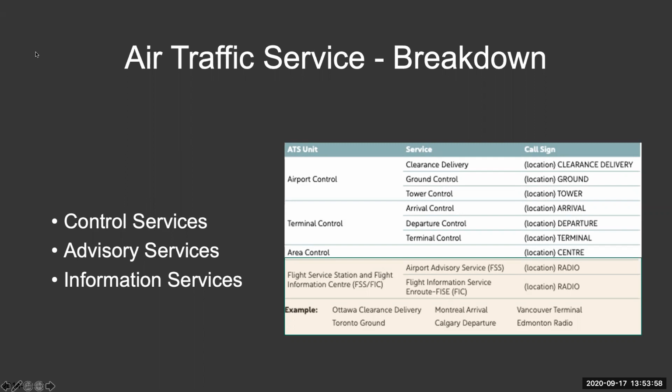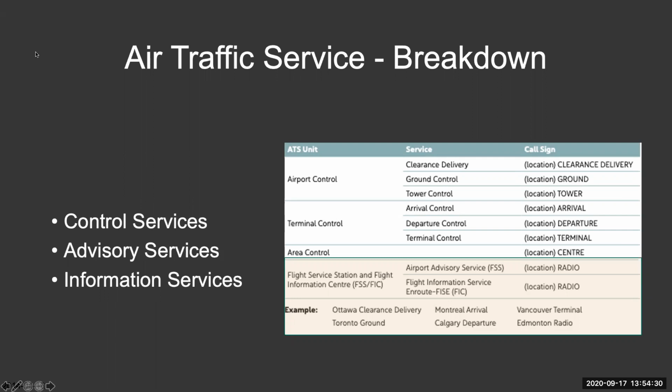For example, if you're on the ground, let's say at the Medicine Hat Airport in Alberta, then it is a flight service station. You can find that on the bottom half of that cheat sheet. They're an advisory service, so they give you advice on what to do. They do not command you on what to do, and you would call them radio. So Medicine Hat Radio. If you're at the Calgary International Airport on the ground, then you would either be talking to Calgary Ground or Calgary Tower, depending on where you are and what you're about to do.